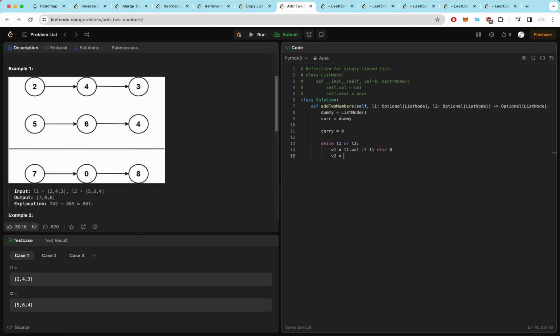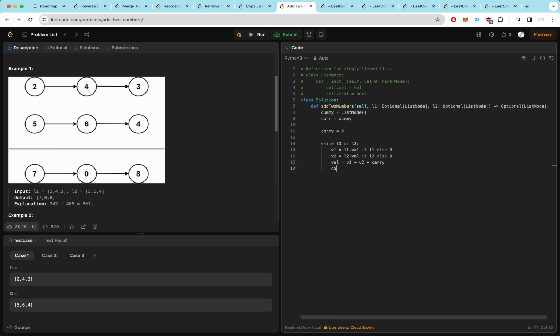For v2, we do the same thing: v2 equals L2.val if L2 else 0. So val here equals v1 plus v2 plus carry.